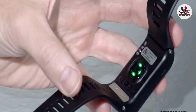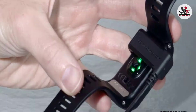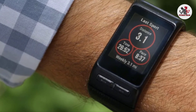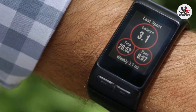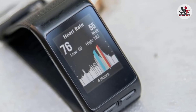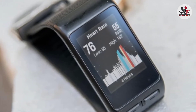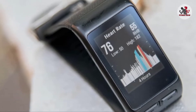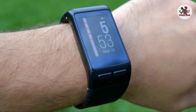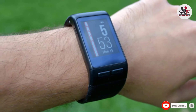The swim tracking mode allows you to select the size of the pool and records pace, speed, interval time, and distance. It can also record skiing ascent with its SUP, paddleboard ski, and XC ski features. Its heart rate monitor and touchscreen are not functional in water, but the physical buttons can be used to mark swim intervals. The real triumph of this gadget is its superior app and web support. It uses Garmin Connect, available for both iOS and Android, with tools for creating custom workouts and finding routes, making it one of the best waterproof fitness trackers for swimming.